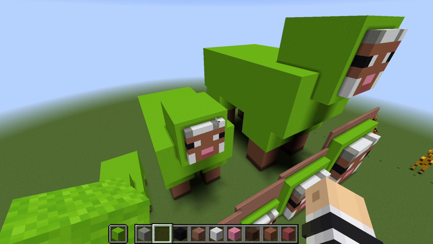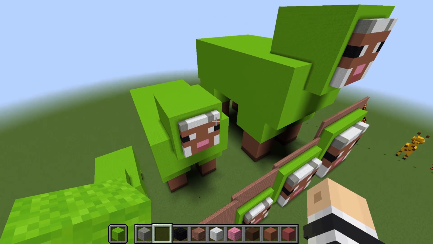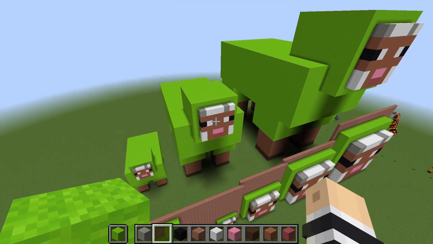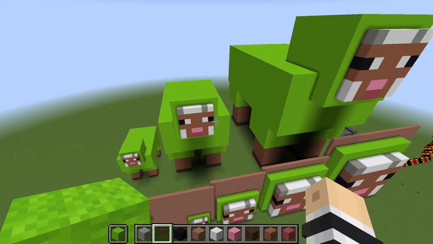So if you want to build more than one giant mob in your world and you want them all to stay in scale, you want them all to still be the same size relative to one another, well then if you remember which ratio you use and you use the same ratio, they'll all be in scale.